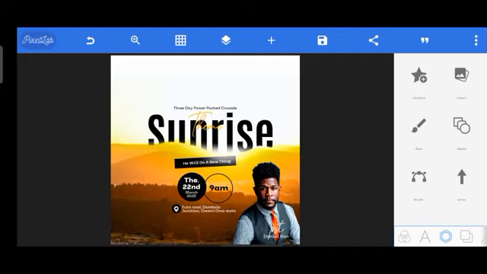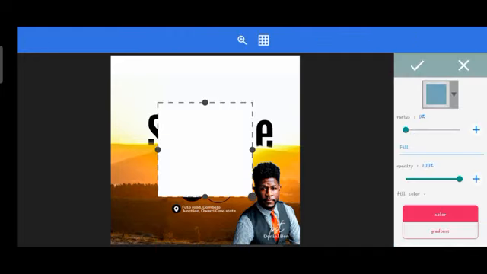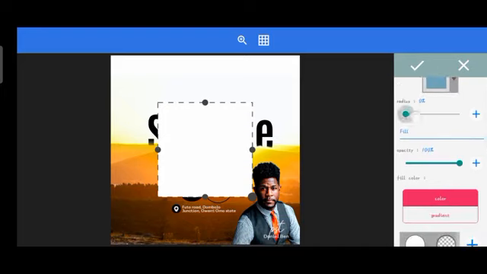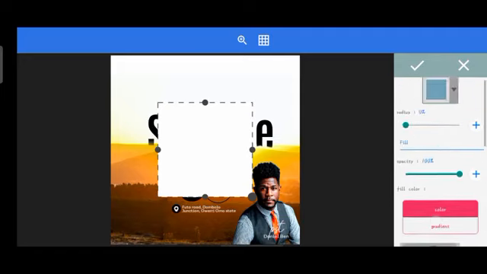Then it's time for me to add my logo. I'll get a shape for my logo, a circle shape. Once you click that shape, this is what you are going to get. From here you click and you get other shapes you can select. Then here you increase the radius of the shape, and here you can fill the shape from all these options. You can fill with any color. Then you can reduce or increase the opacity of the shape.